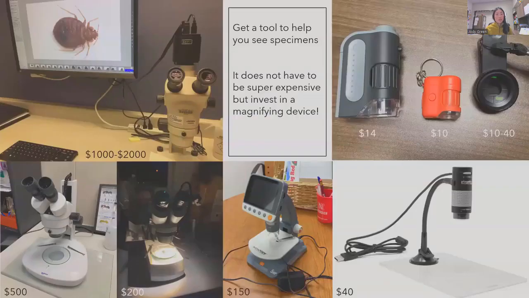And again, we're dealing with some small insects. So I do want to recommend getting a tool to help magnify your specimens. It doesn't need to be an expensive microscope, but you may have a phone that can take good macro photos, because you really want to look at those small fly wings. So you may want to invest in a magnifier. Some of them can be $10. You can snap that on your phone. You can put it in the office. You can keep one in your car. If you manage the office, get one for the office and have it there, and print off that small fly infographic and have it there as a helpful tool.